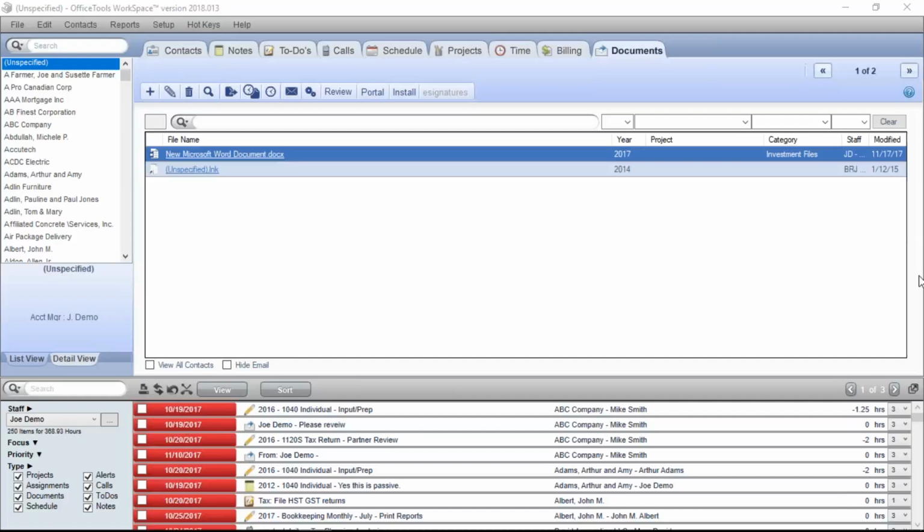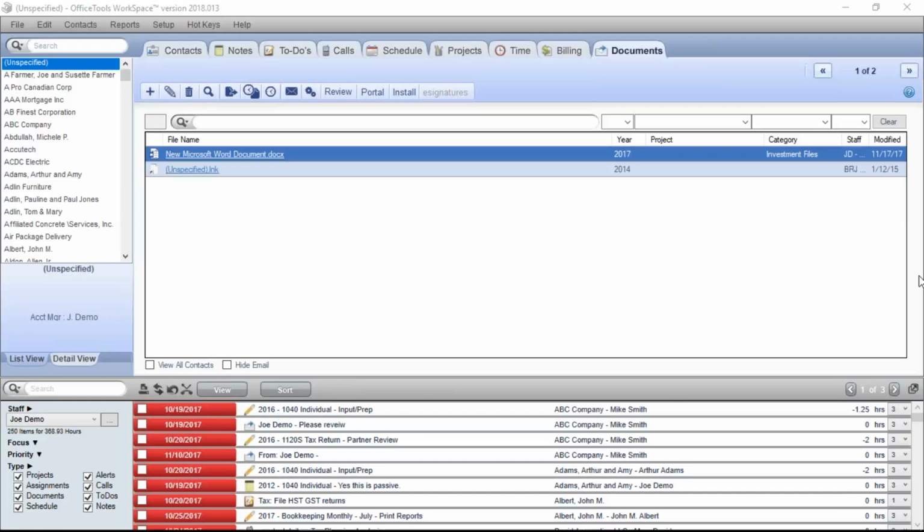There's not really any cons to making sure that any document you guys need to reference for a client is located in OfficeTools. Okay? There are some pros and some cons to the Outlook sync, which I'm sure we'll have some sort of training Friday on that at some point. But again, we have some user guides. You can also reach out to training@officetools.com if you want some questions answered on the Outlook sync itself. But as far as dragging and dropping the document directly into us, it's all pros.